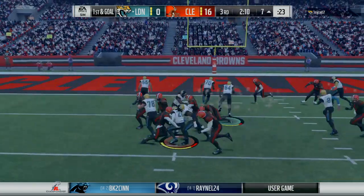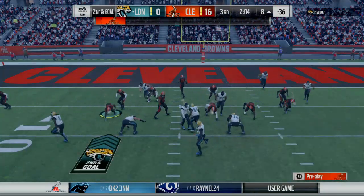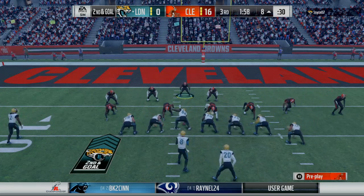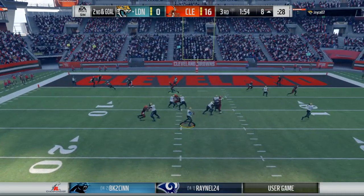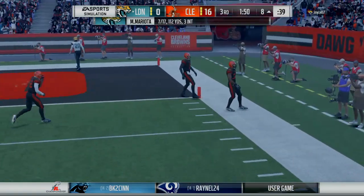They'll run it now out of the gun. And this has been a familiar sight all afternoon as they stop him behind the line. It's a loss of a yard there, and now 2nd down. To say they've kept him under wraps running the football, that's an understatement. He's been completely neutralized. Yeah, they've essentially taken him out of the game, haven't they? And you know all the teams say, we're not going to let him beat us. Well, that's exactly what's happened here. They've lived up to that.